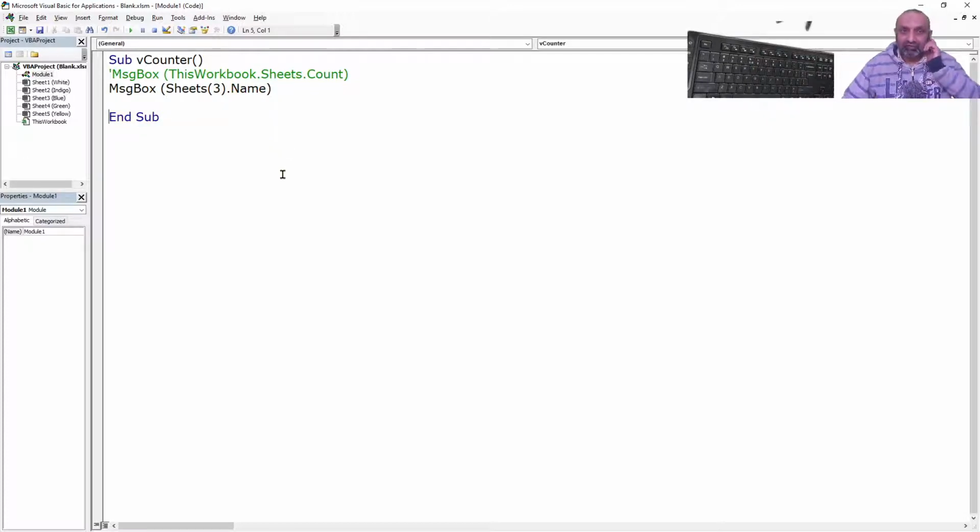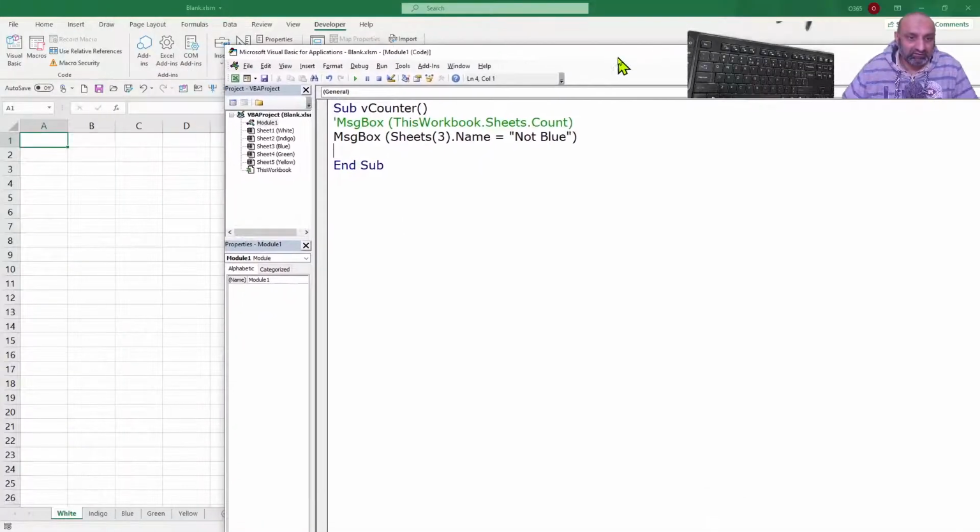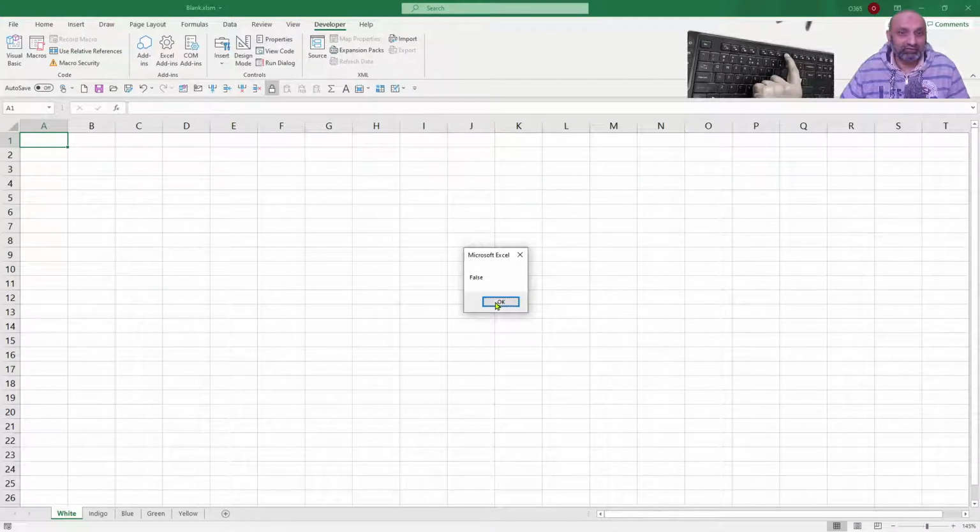Okay, and what if I say .Name is equal to "not blue", what will this do now? Let's see. This is blue, and if I execute this, remember something on the left side of the equal sign? .Name is on the left side. False.